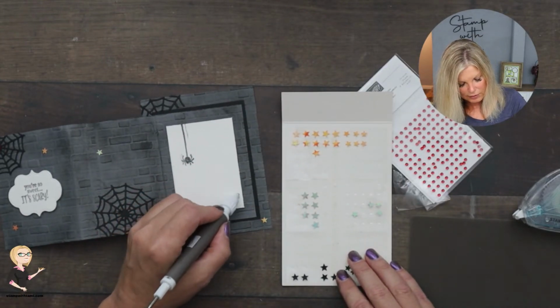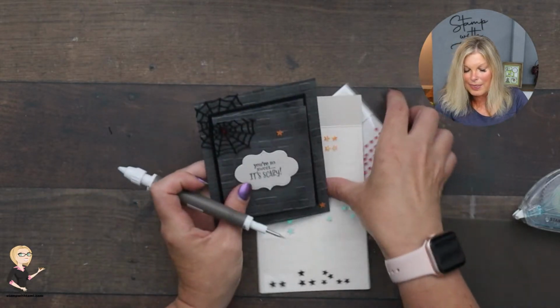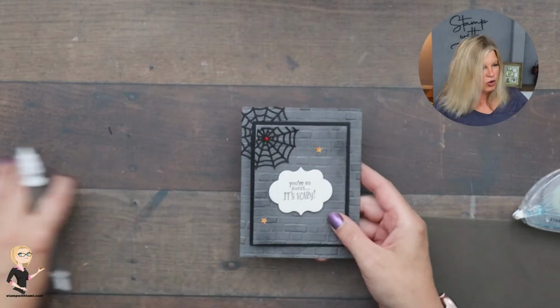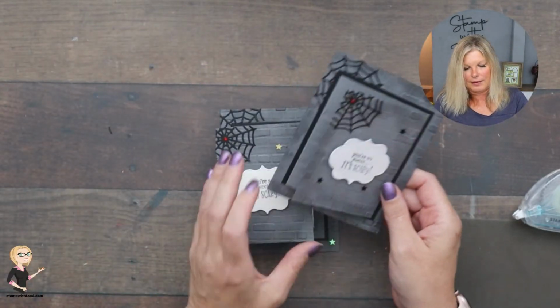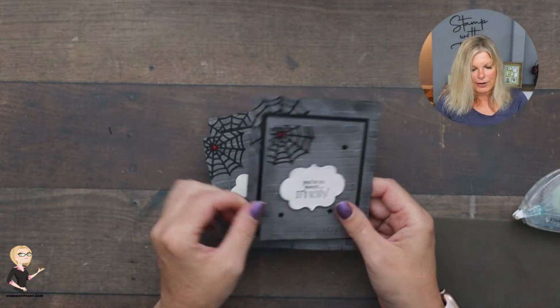Looks like these guys already want to be on the inside because they're already there. All right, and that is the Fun Fold card. I told you that was going to be easy, right? Super easy. That's my original there, the fun fold. Got a little spider hanging off there.